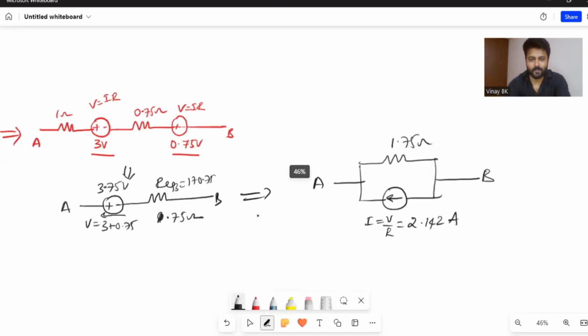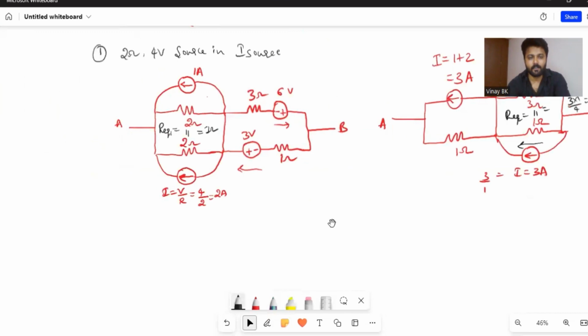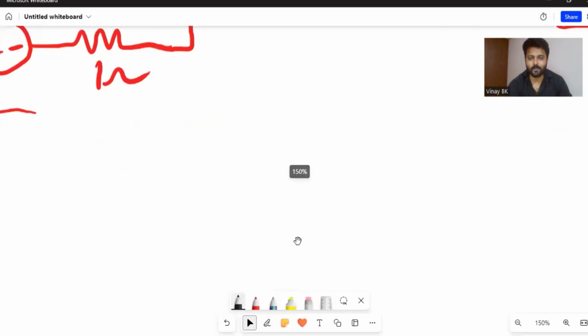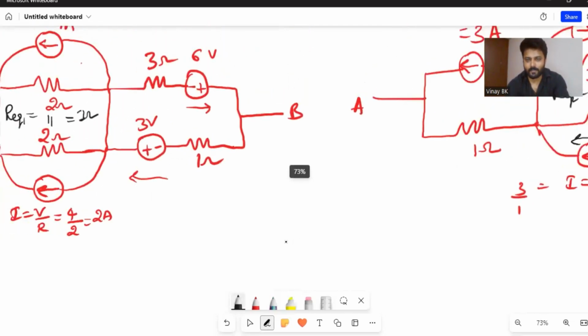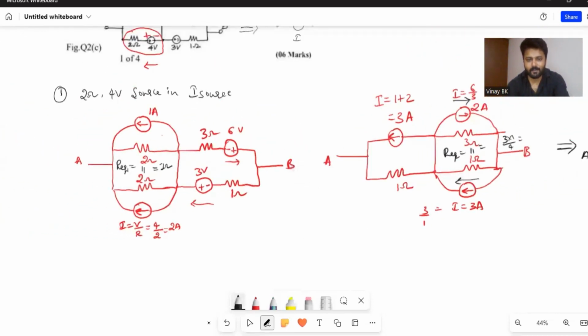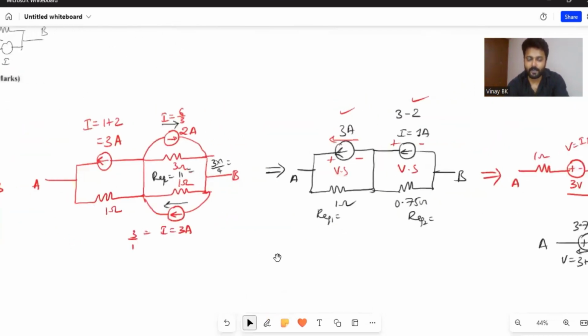Okay. So if you still want the explanation one more time, you can see the network. You can do everything in one network also, but if you do it step by step, you will not get any confusion. So you want to get one equivalent current source, so what you are doing is converting all the voltage sources into current sources. You can see the first step, converting this voltage source into a current source. Again we get one equivalent current source, then two more voltage sources you are converting into current sources.